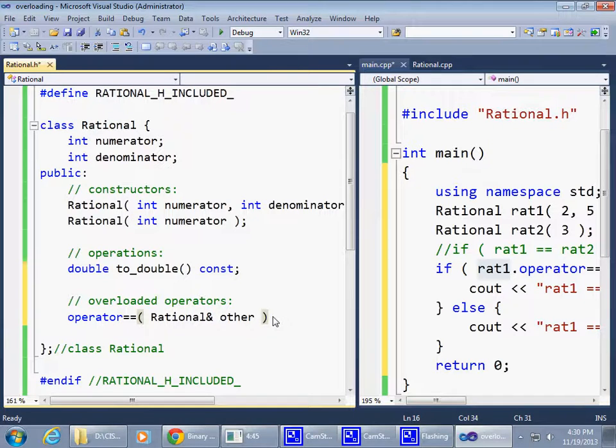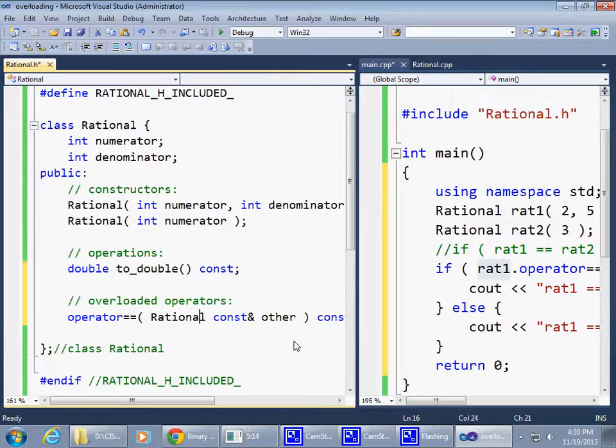So most likely, I will say this function is constant and does not modify anything. I would also like to say that there is absolutely no intent inside this function to modify the other guy. Because it's passed by reference, I could just go ahead and change it. But I would like to explicitly say that other is a reference to constant rational.